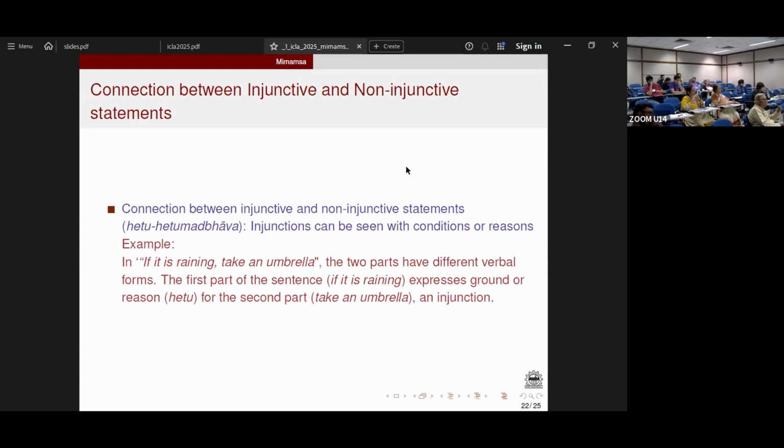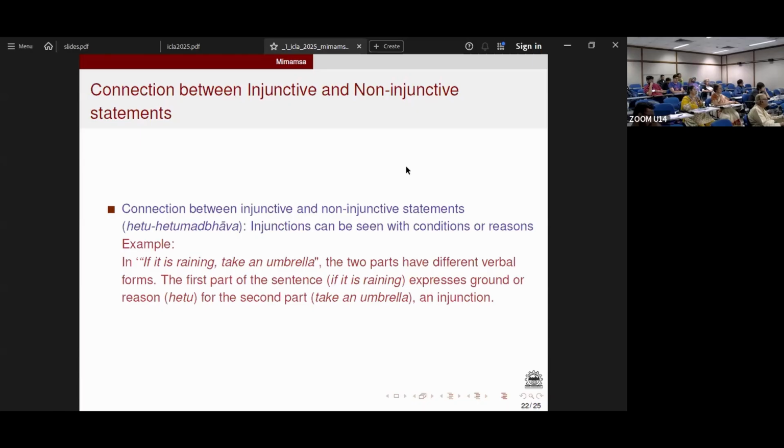So you also have statements like this, which also have to be taken into account. Here we have given it as, "if it is raining, take an umbrella." That statement directly gives you the reason. But in the Vedic context, they may not be in a single statement. There could be two different statements, for instance, when we talked about the Arthavada.